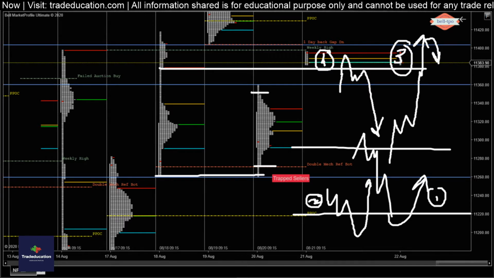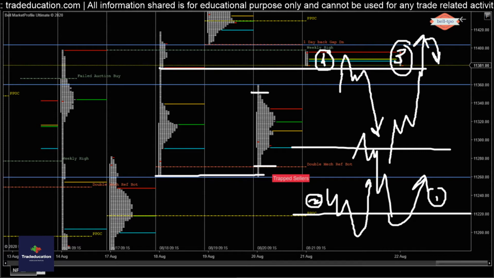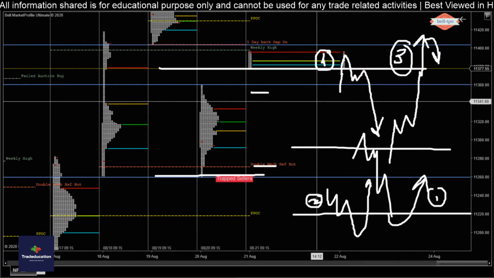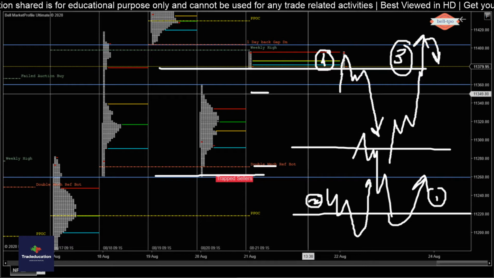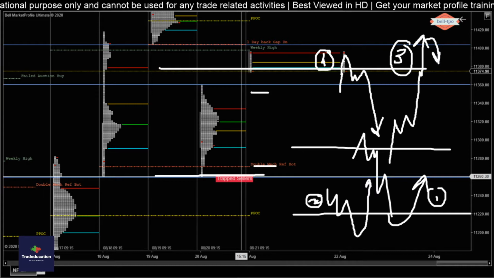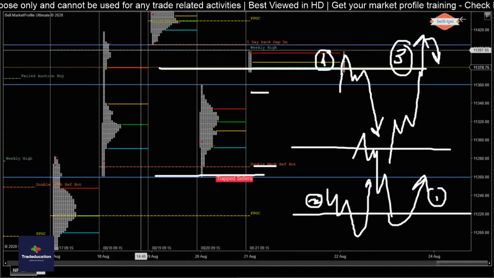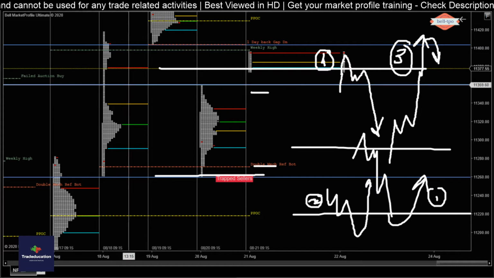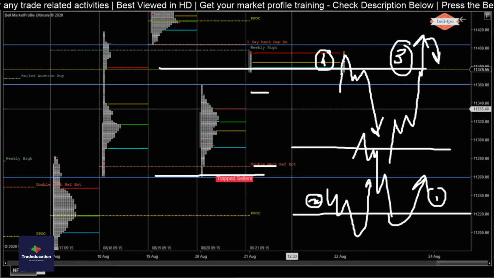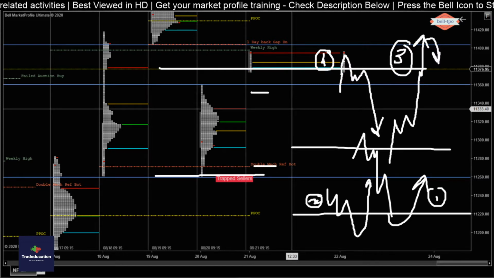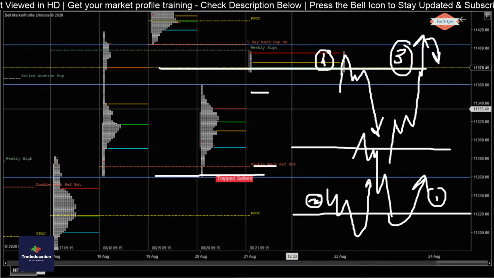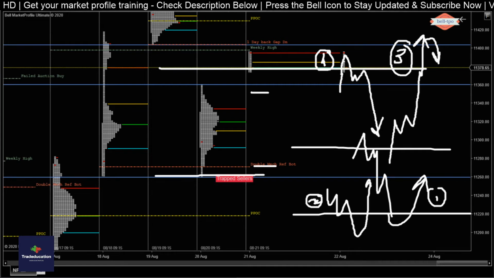The auction opened with a big gap up, and it is trying to fill the gap created by yesterday's open. One of the references is the trapped sellers, so this can be taken from the positional perspective. The auction opened, and it is now trying to come into this single print zone. Single print is an anomaly, and the market doesn't like anomalies. It tries to clear the anomalies because markets are very efficient every day.